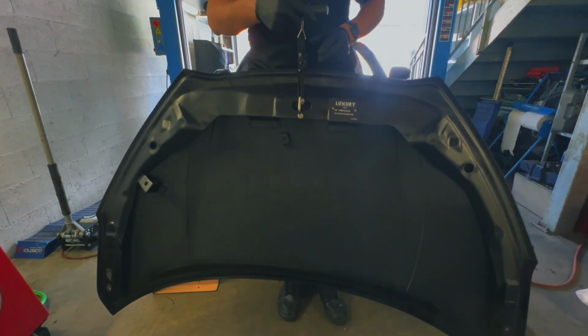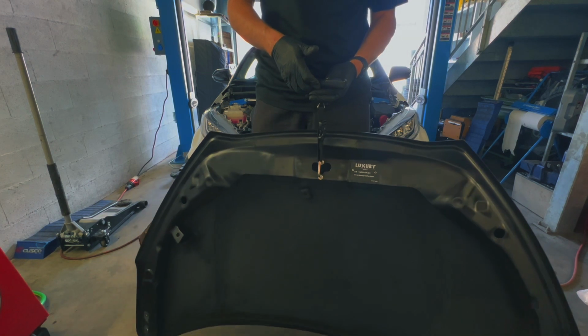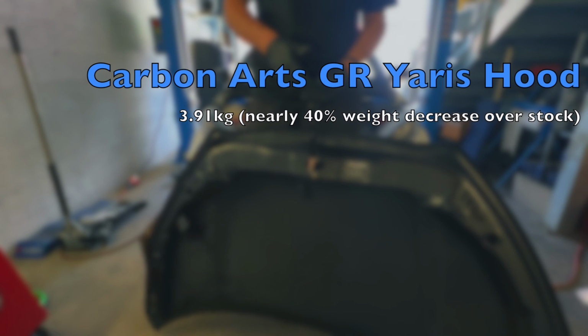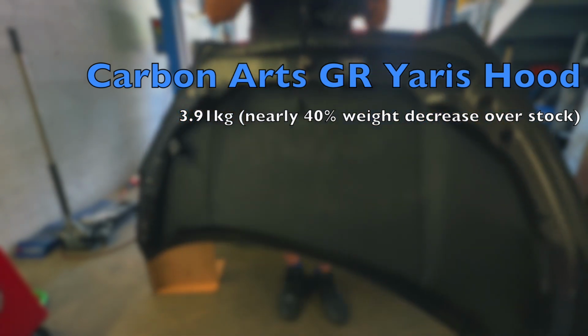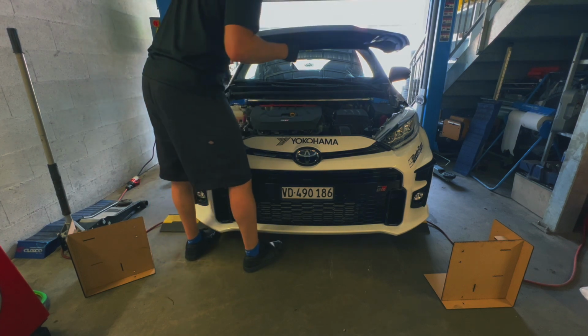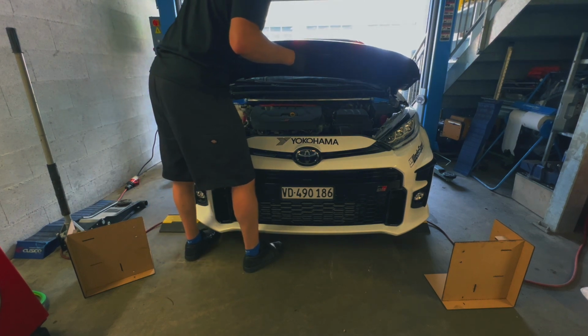3.9 kilos. 3.91 kilos. Not bad. Wow, that is nearly half the weight of the stock hood.